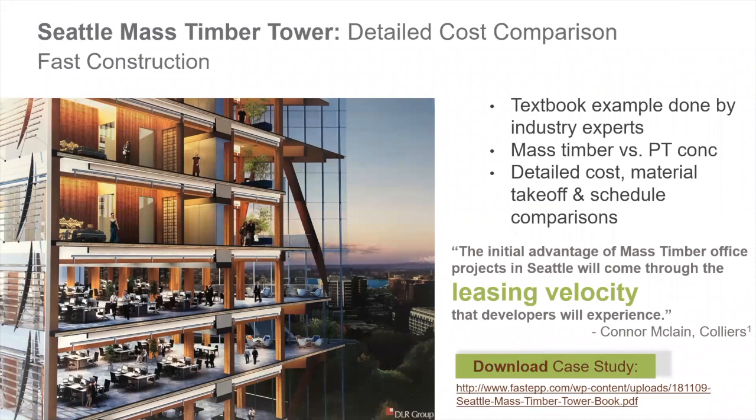Most of you may not be very familiar with what leasing velocity is, and so it really refers to the overall interest that is experienced from potential tenants and the number of leases that the developer secures on behalf of that particular project. So organizations and companies seeking newly constructed office space will be drawn to more of the positive environmental attributes, the warm aesthetics, and the unique characteristics and sense of innovation that a mass timber building can offer.